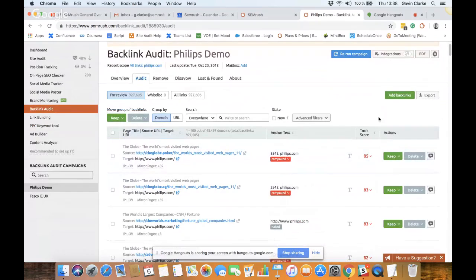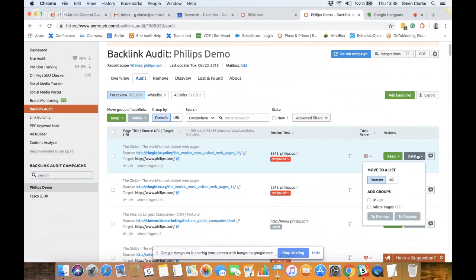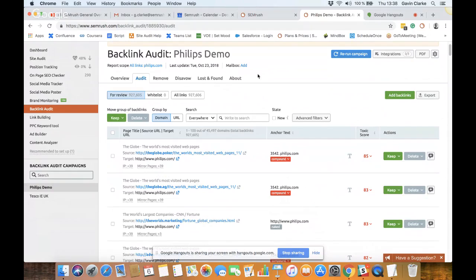In terms of workflow, if it was a backlink you would like to maintain, you could keep it whitelisted here. If it was something we wanted rid of, we would delete it and move it to either our remove list, where we'll try to reach out to the owner of that particular domain hosting the backlink and have them remove it, or to our disavow list, where we'll compile our disavow file for uploading to the Google disavow tool. With our tool, you can actually integrate your Gmail account as well and work directly from here in order to communicate with the owners of these domains.